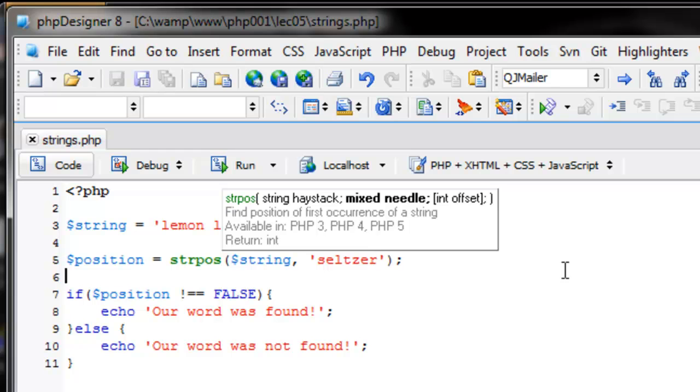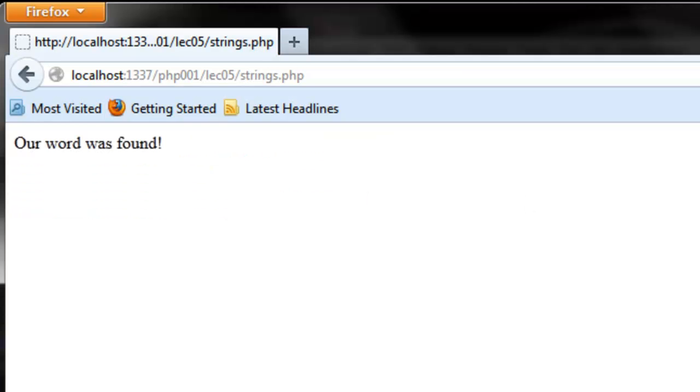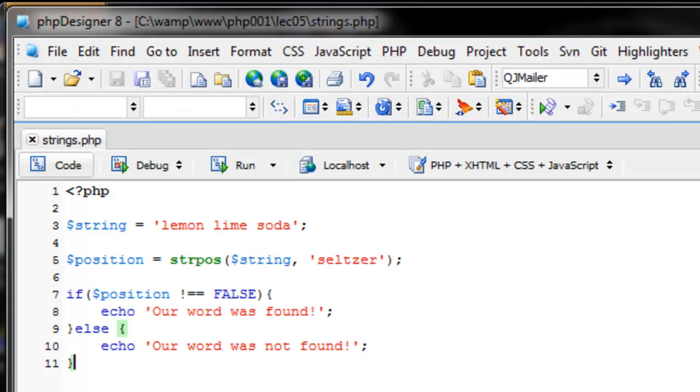So we're looking for seltzer. Since seltzer, we know for a fact, is not inside of this, if we refresh it, it's going to say our word was not found. So that's how you use string position to check to see if a substring is contained within the string that we want to search within.